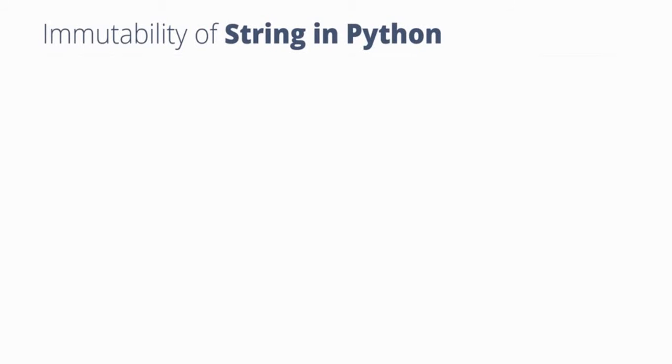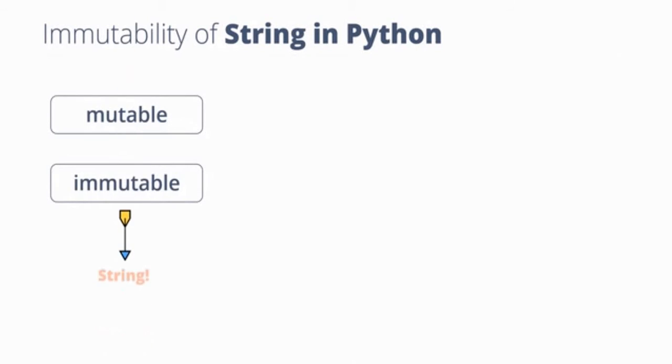Python does not handle changes for all objects in the same way. Some objects are mutable, which means that they can be altered, while some objects are immutable. A string in Python is also immutable and cannot be changed, but can return new objects when it is updated, albeit unsuccessfully. Look at the example. The code will show an error when we try to change the first character of world from W to Z.